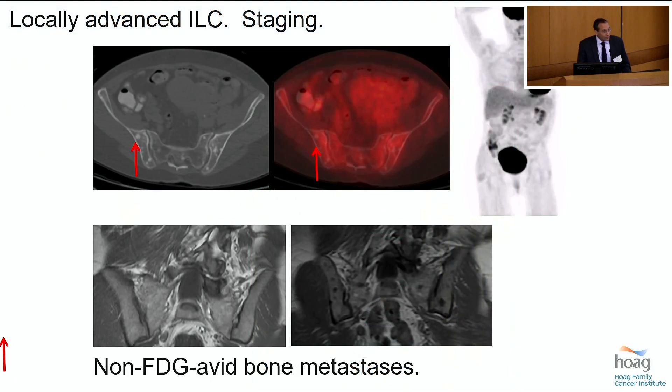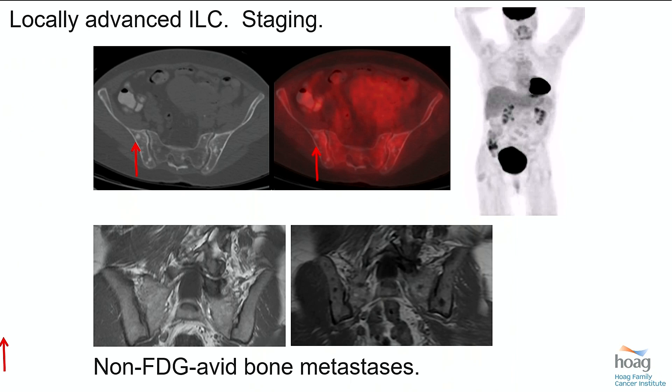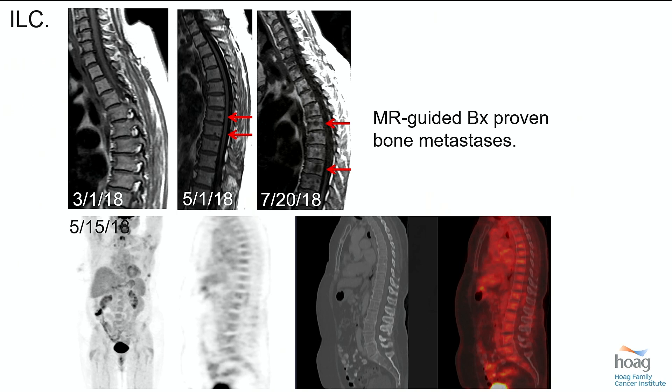So lobular breast malignancies give us a conundrum. The upcoming European Association of Nuclear Medicine and Society of Nuclear Medicine Molecular Imaging guidelines for using FDG PET specifically say this is for non-specific-type breast cancers — what we call ductals — excluding lobulars. Because it's all too common in lobulars: you have lesions that on the CT look like metastases but are not FDG avid, giving you a false sense of security. In this particular patient, there are no lesions prior to diagnosis and new osseous lesions after — biopsy-proven osseous metastases. A similar phenomenon: no disease at baseline, a few new lesions on spine MR for symptoms, an FDG PET performed showing no lesions, so someone was falsely secured that this was not malignancy, and then a couple of months later more widespread metastatic disease.